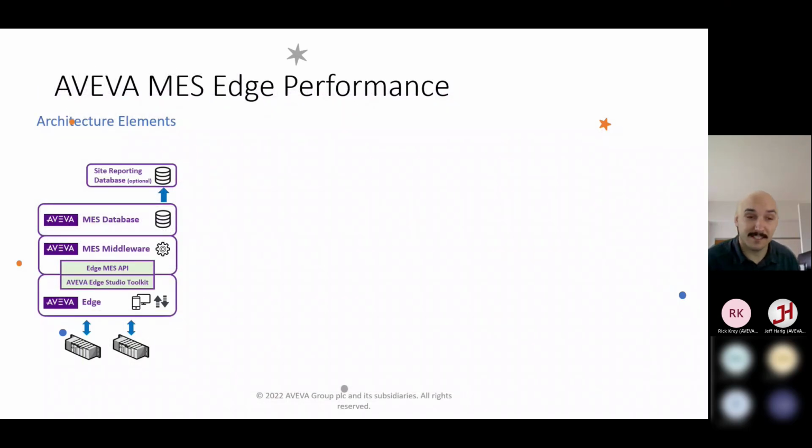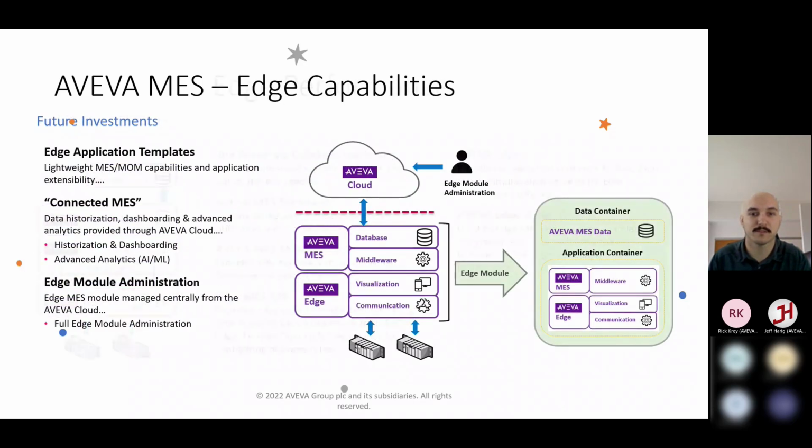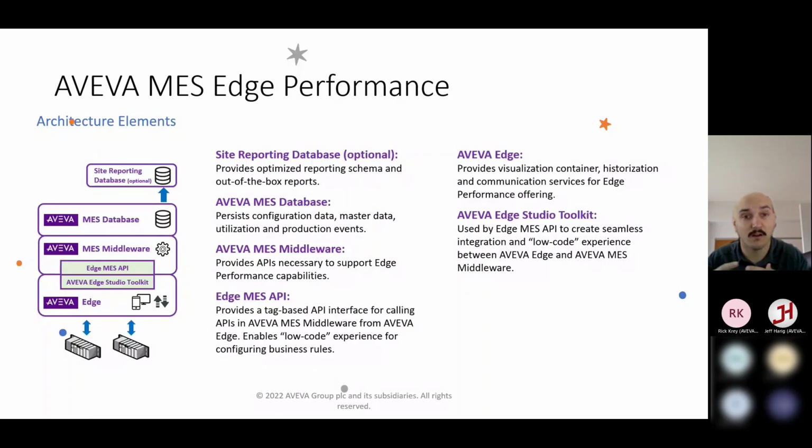So something, and this is kind of like a first look teaser, and for those who were at AVEVA World, there was a display that demonstrated this, is that AVEVA has a, we'll call it a light offering of our MES database called MES Edge. And this uses the core components of the existing AVEVA MES database and middleware in conjunction with AVEVA Edge, right? One of our SCADA offerings.